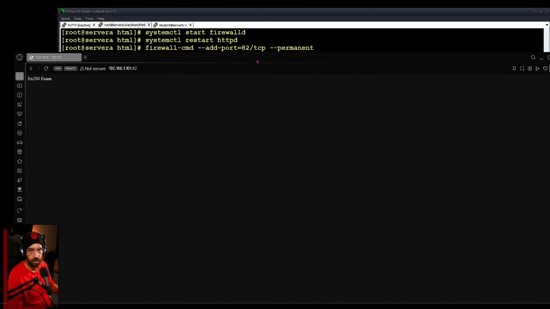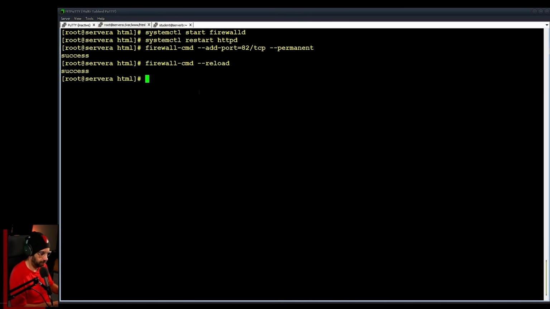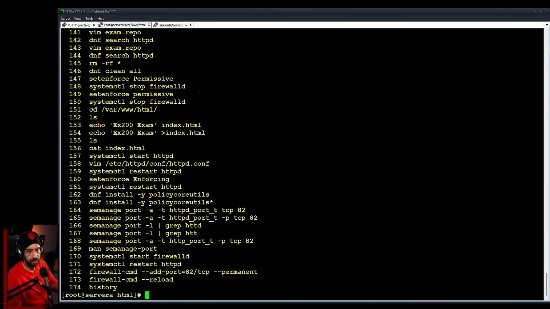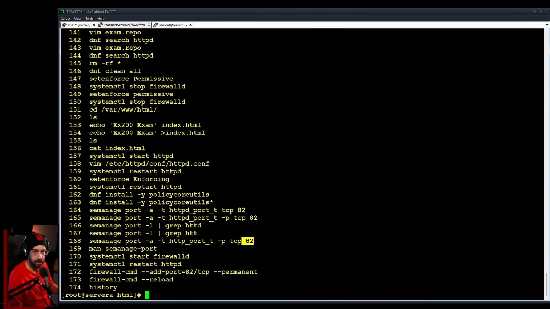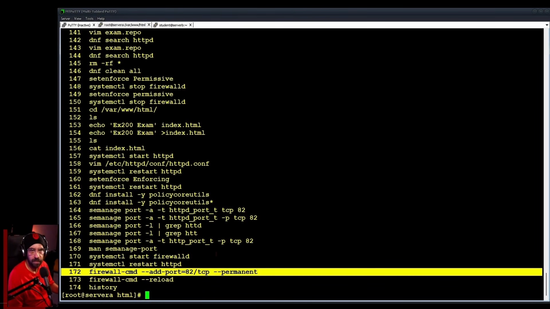All right, so the main thing here, it's not the installation. I went the long way just to show you the problem so you can better understand the solution. But the solution was as simple as doing semanage to create the exception for the port you specify. In this case, I specified port 82, but it can be another one, but 82 is very common. Then you just create the exception on the firewall, and you should be good to go.